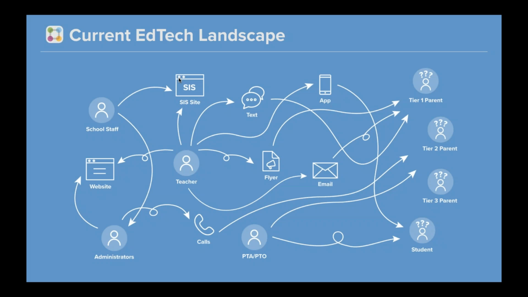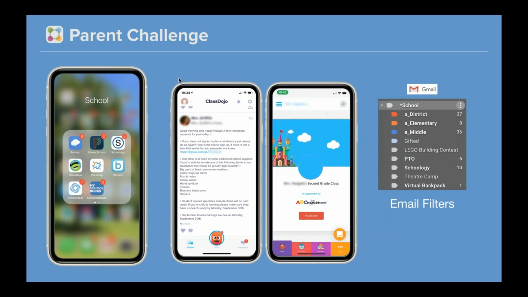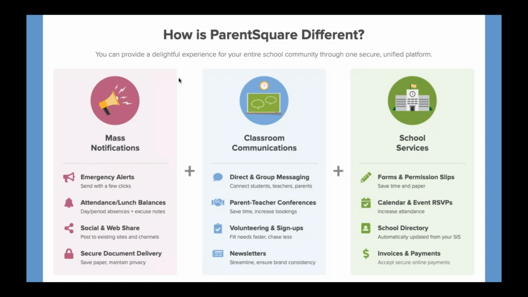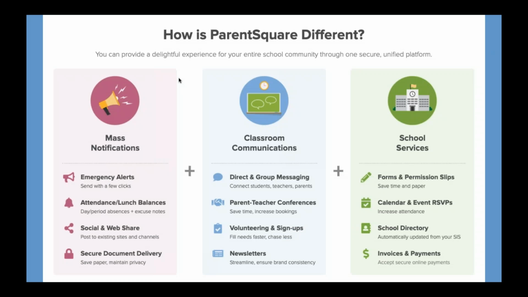We're failing at making it simple enough for the parents. Current remote learning is tricky. It's uncharted waters. It's tough. Everyone's giving it everything they've got, but really the opportunity here is to simplify and unify. Again, the parent challenge: they're getting information from all different resources, exemplified on this slide. What we want to do is put everything in one location for all of the parents, including everything right now for remote learning. It's going to be the buzz for the next 6 months, year and a half. We just don't know. But we're really proud of the number of districts we're signing right now, and the main reason for that is the need to simplify.